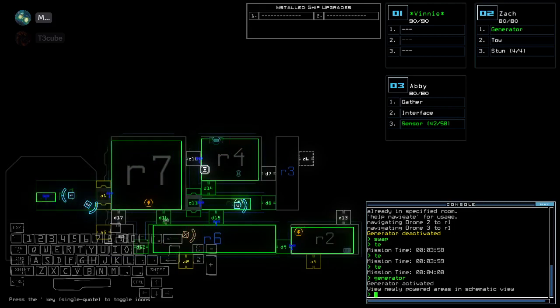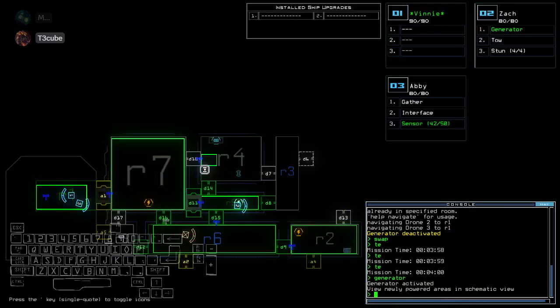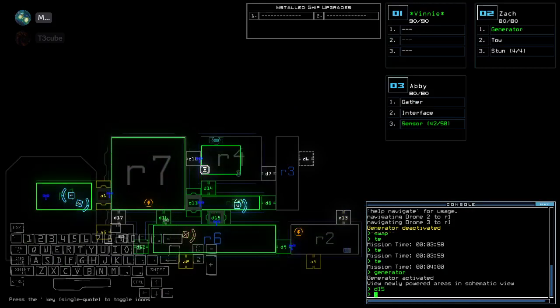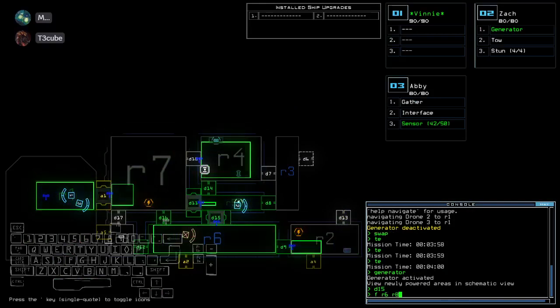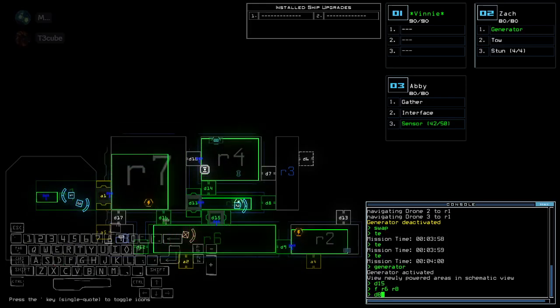Okay, I'm gonna have to bring the swarm to room 7 and then try to... Is there anything in there? That's the question. D15... Is there anything in there or is there nothing in there? Room 3? Yeah. I'm checking!